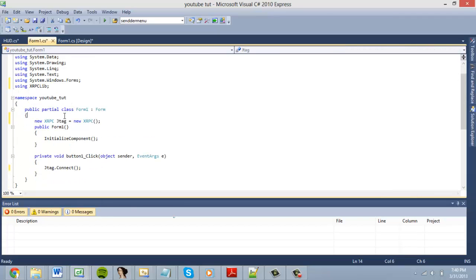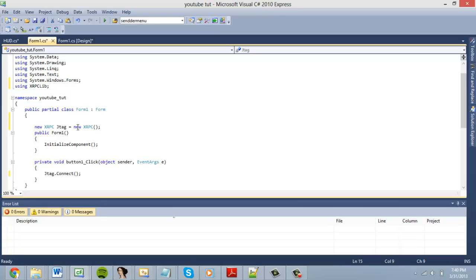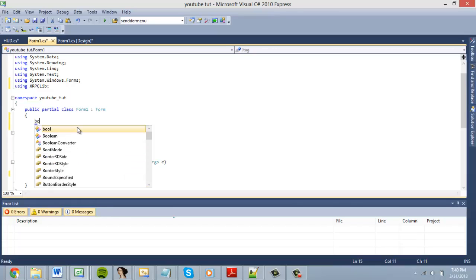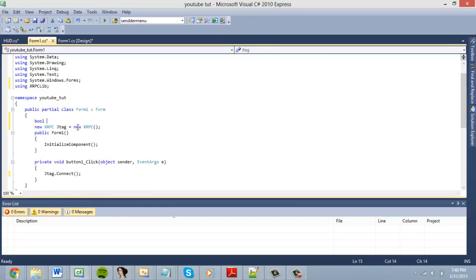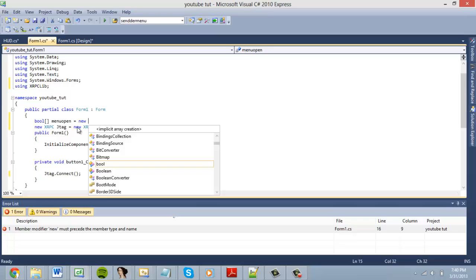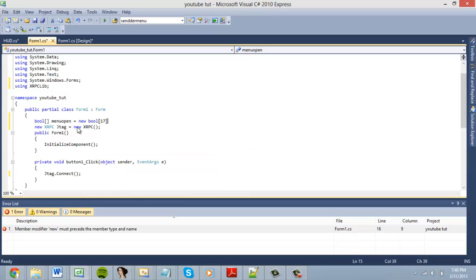So the first thing we're going to want to do is define our variables. We're doing all clients, so we're going to need to work in arrays. So bool array menu open equals new bool array with 17 members.